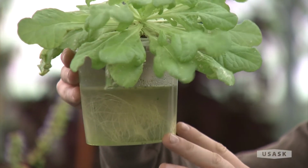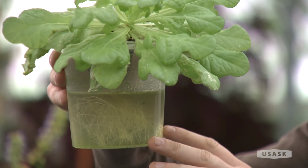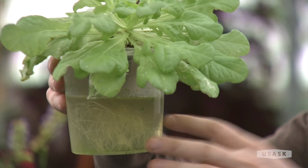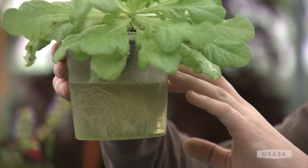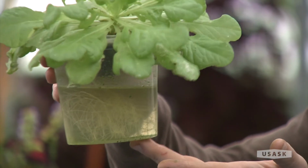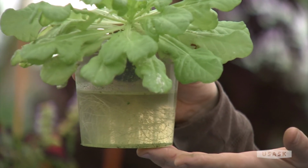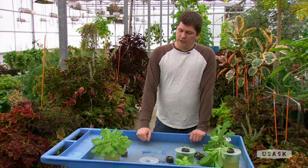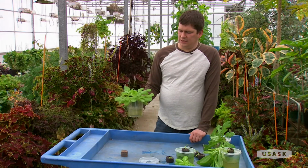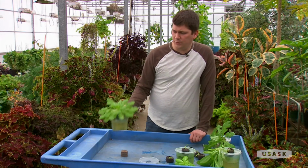With the Kratky style, there's not a lot of air that can escape the base where you have your nutrient solution, so there's not a lot of evaporation. Also, if you're growing these plants in pots and you're watering, you'd have a lot of water leaching through the bottom of your pot, and you'd be losing it that way. The system is really efficient for water usage. The only way you can lose water through this system is through the leaves, through transpiration of your plants.